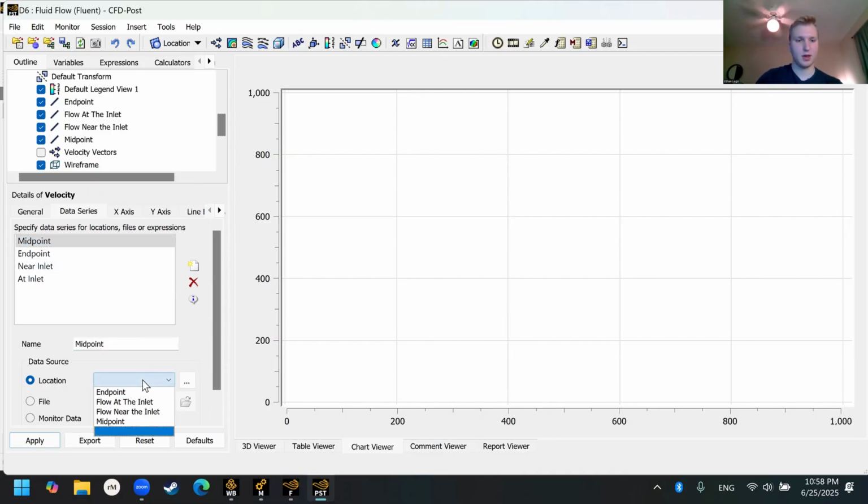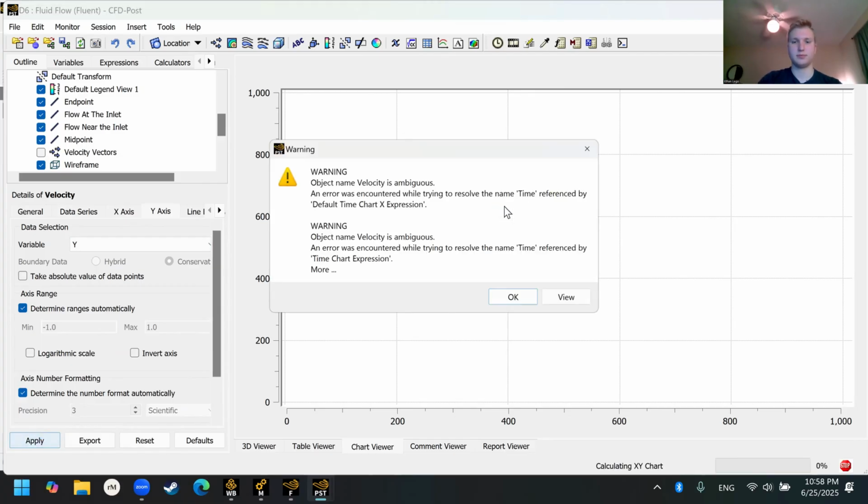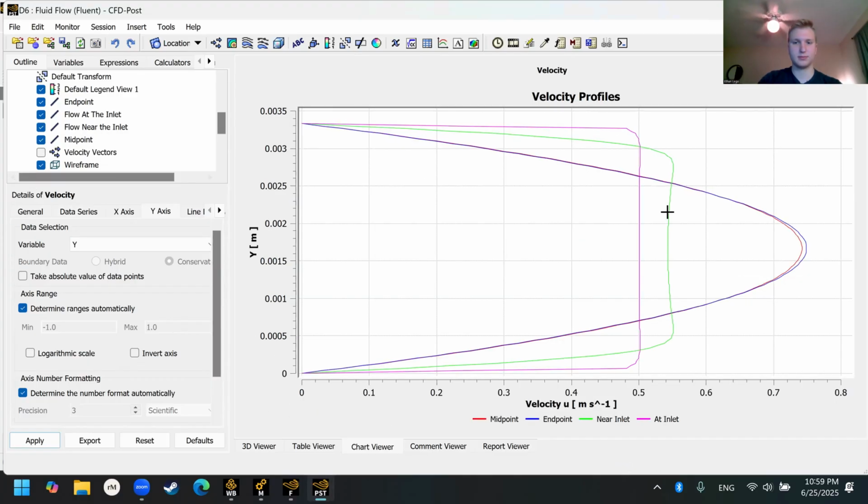Okay. And making sure to select the correct locations. Also selecting the correct axes. All right. Don't know what that was, but here we are.